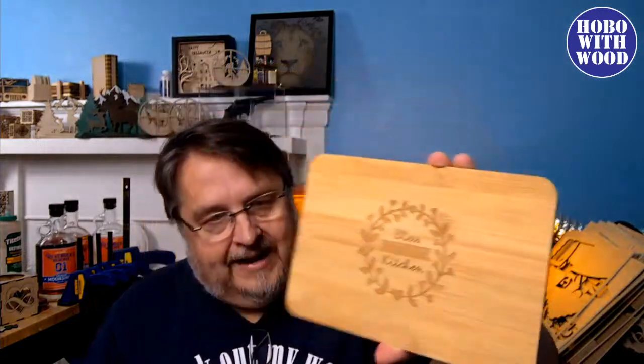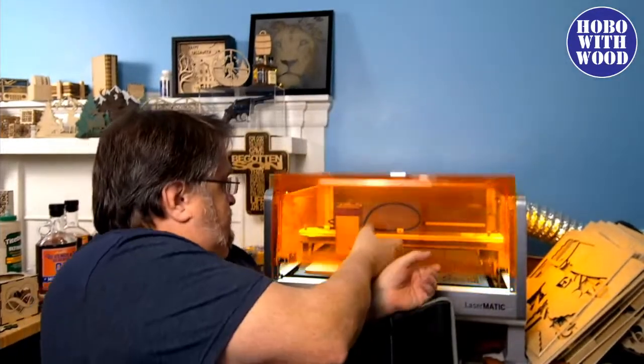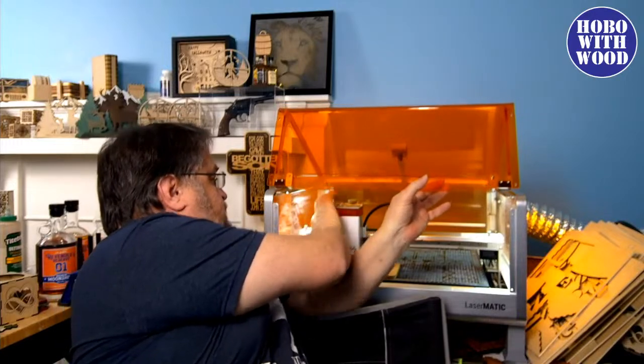You don't see a whole lot, and I'm curious to see, by lowering this focus and going back to the 30 watt, lowering the focus, changing the speeds. We're going to go to 12,000 millimeters a minute at 100% power, 150 lines per inch with a 90 degree scan angle. And say okay and send it. All right, so it's doing its thing.